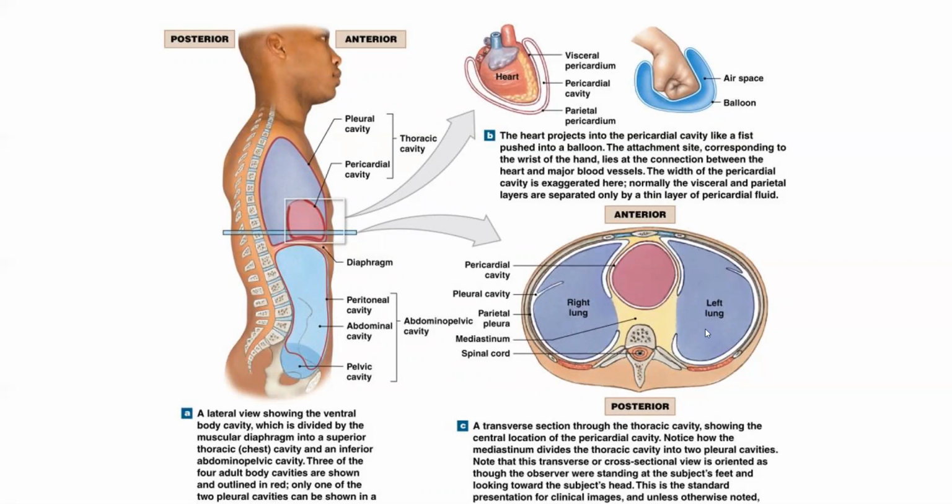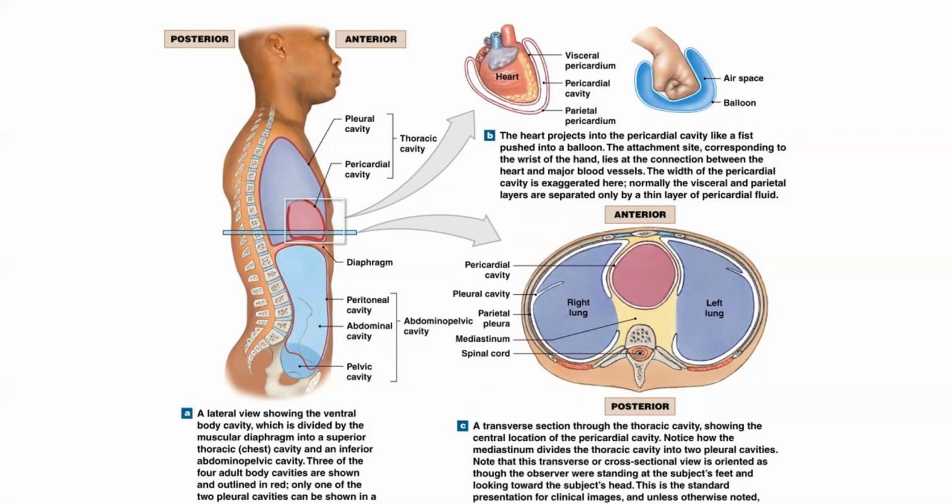There are technically two pleural cavities, one pleural cavity to surround the right lung and the other pleural cavity to surround the left lung. If you look closely, this is a membrane folded onto itself. And so there's going to be one part of the membrane that makes contact with the inner organ.